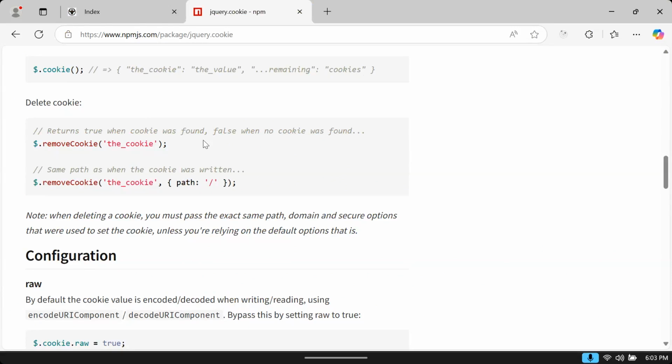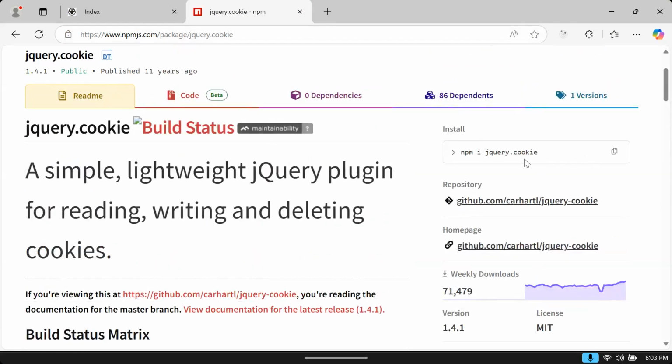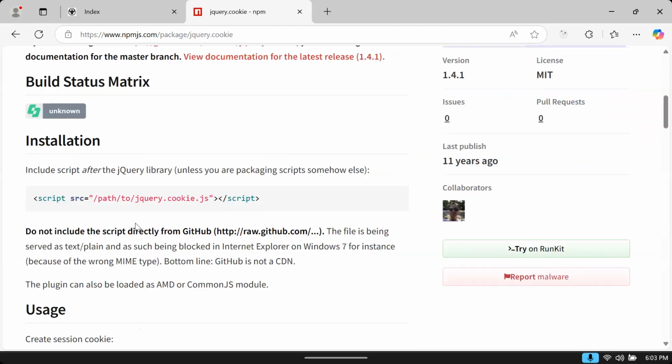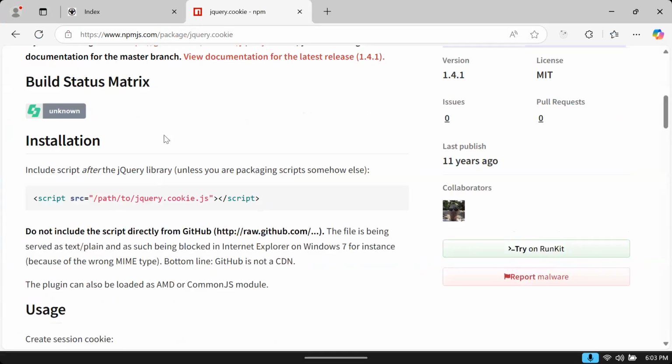We have two types of cookies now. What are those? Permanent cookies and temporary. Persistent and in-memory. And you see they have given how to install the cookie: npm install jquery.cookie. And what is the library file? Library file is cookie.js. Make sure that you have imported that.